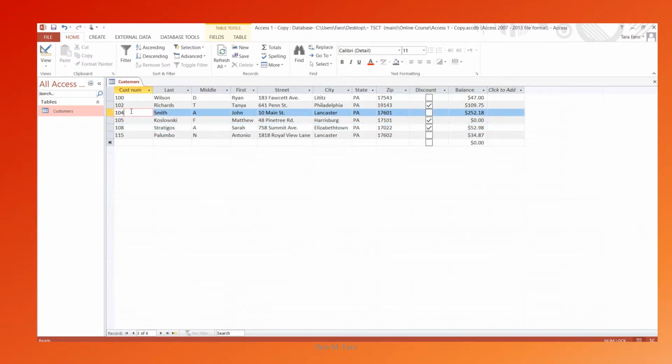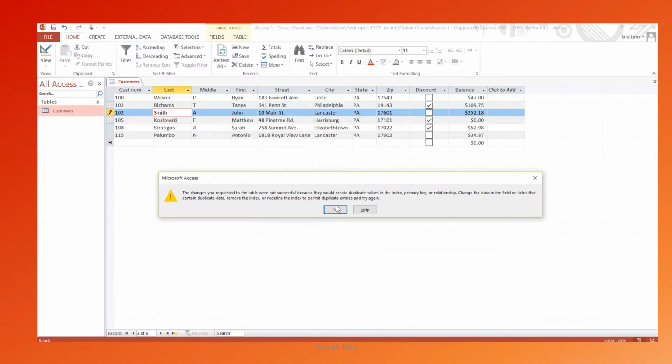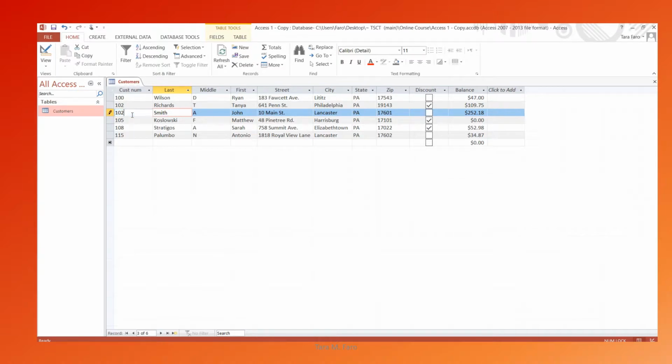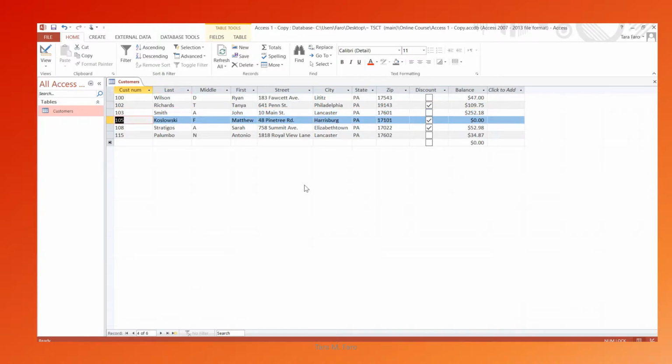The customer number is the primary key. Therefore, we'll get an error message if it's left empty or if it has duplicates. In the city field, we can click the arrow and the list of cities we created is displayed so we can easily choose one.